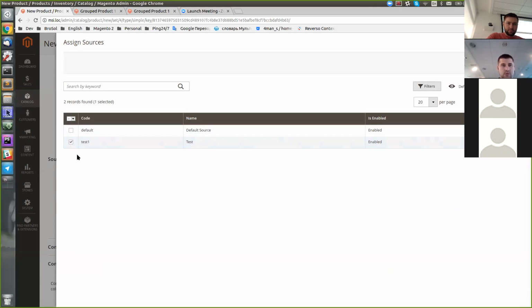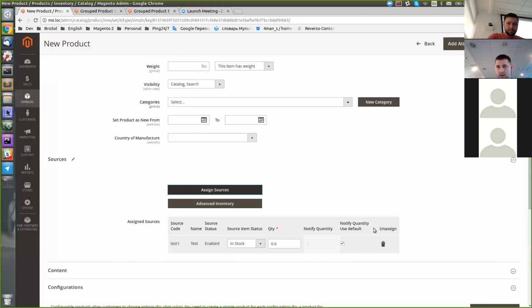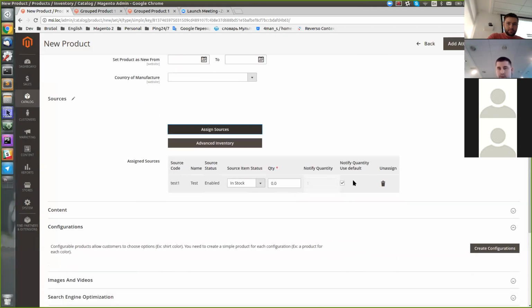So during the assigning of source to the product, we expected after this pull request that notified quantity use default is checked.